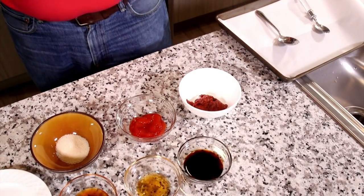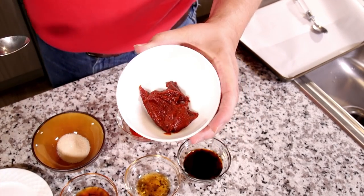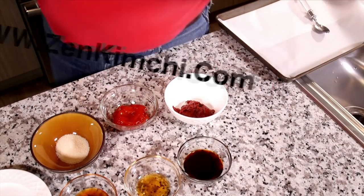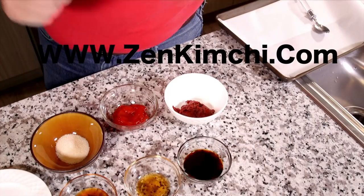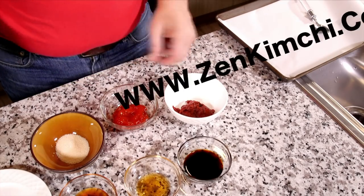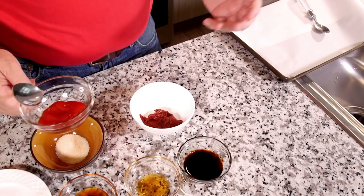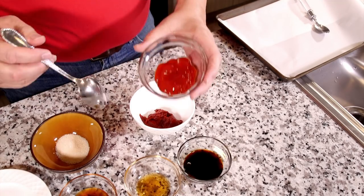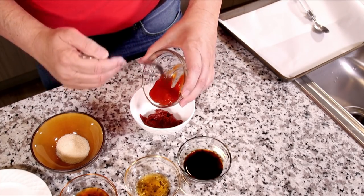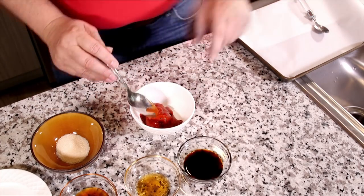We should make our sauce first, that way the sauce has time to come together. In this bowl I have two tablespoons of kochujang and two tablespoons of ketchup. By the way, this recipe is going to be in conjunction with a website called zenkimchi.com — it's a Korean food blog. If you guys like Korean food, you should definitely check it out. Joe, the guy who runs the blog, saw my test recipe on Facebook and said let's do something together. Ketchup is not really Korean, but it works really well with kochujang — it's got a little natural sweet and sour to it.